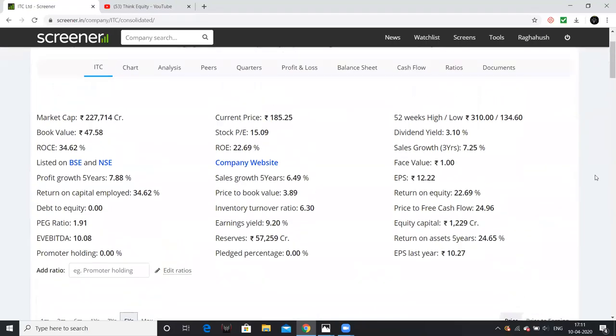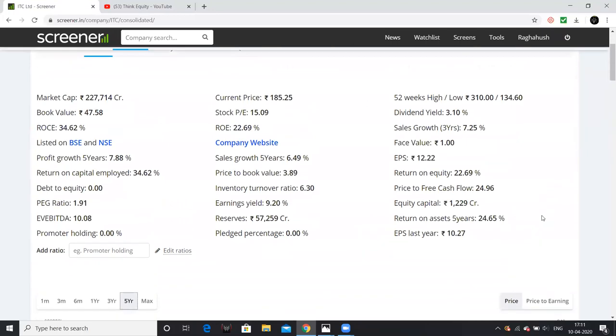The main reason for this downtrend is capital expenditure. This is a high-capex company, and profits from the FMCG business are being consumed by capex. The tobacco business is the cash cow — it generates cash that funds the FMCG business. Despite this, the future of the tobacco business makes it a good bet to consider.